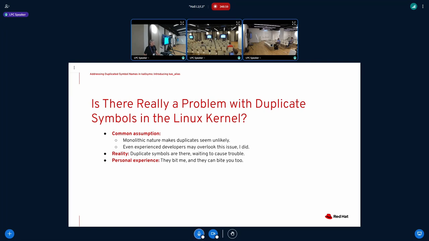You see, when you're talking about something as huge and complicated as the Linux kernel, it is very easy to not consider the possibility of duplicate names. After all, it is one happy family of code, isn't it? But hidden in the depths, lurking like a bug, waiting for the perfect moment to strike, are these duplicate symbols. And trust me, they are real. They are there, just waiting to strike when you least expect it. How do I know? I know because I've been beaten. It is like stepping on a Lego in the middle of the night. You don't see it coming, but when it hits, you definitely feel it. So duplicate symbols do exist, and under the right, or should I say the wrong, conditions, they can cause you trouble.